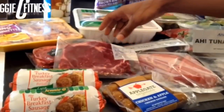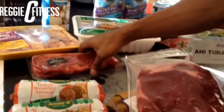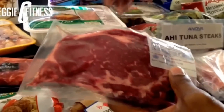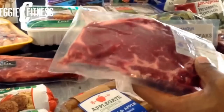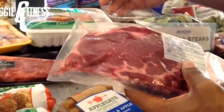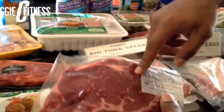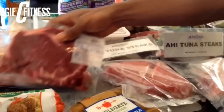Also, we have my lean meats, and if you take notice of these steaks I have here, there's not a lot of fat compared to your normal beef. Why? It's a higher grade. Of course, you do have to pay a couple extra dollars, but like I said, you get what you pay for. When you're trying to lose weight or you're trying to meal prep for a competition like I am, you want high quality, good meat. So pay attention: there's not a lot of fat, and this meat has more meat to it than fat, and that's what counts when you're choosing your meats.